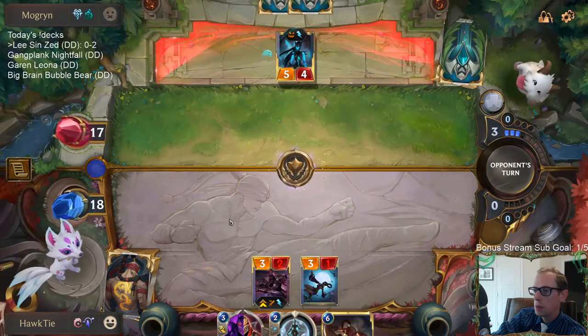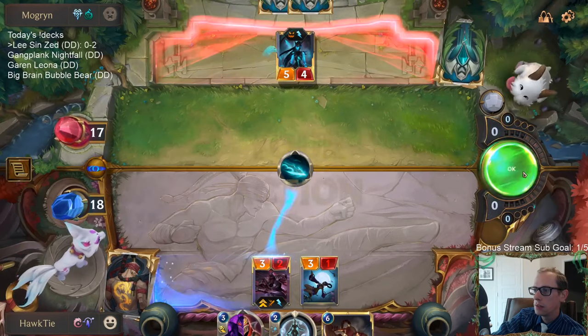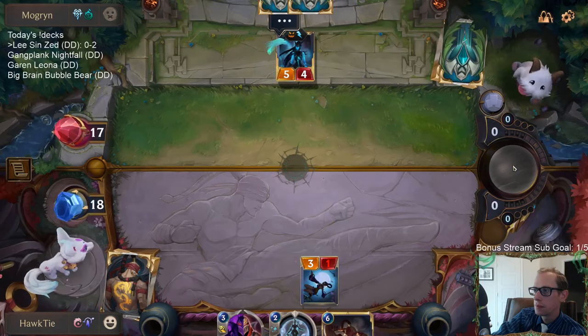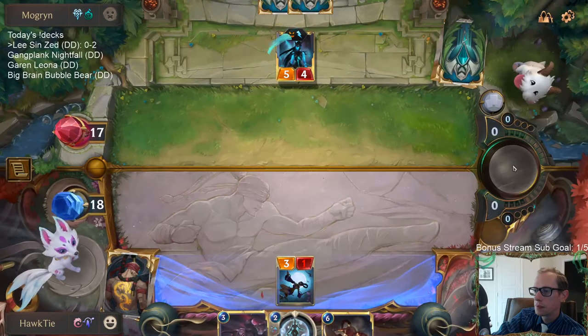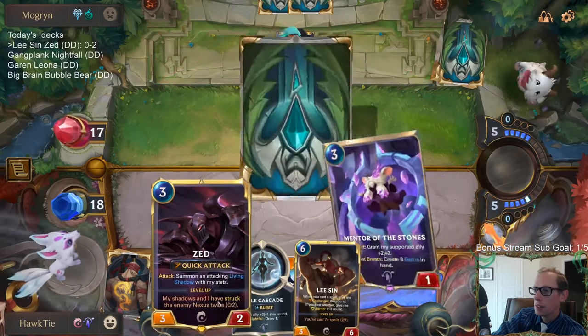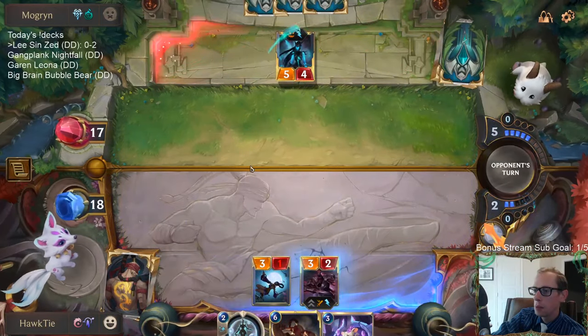I do have a backup Zed too, in case something happens to this Zed. Pretty awesome being able to handle all of that stuff that they had. Every betrayal sharpens our resolve. This does help enable my Pale Cascade pretty easily.